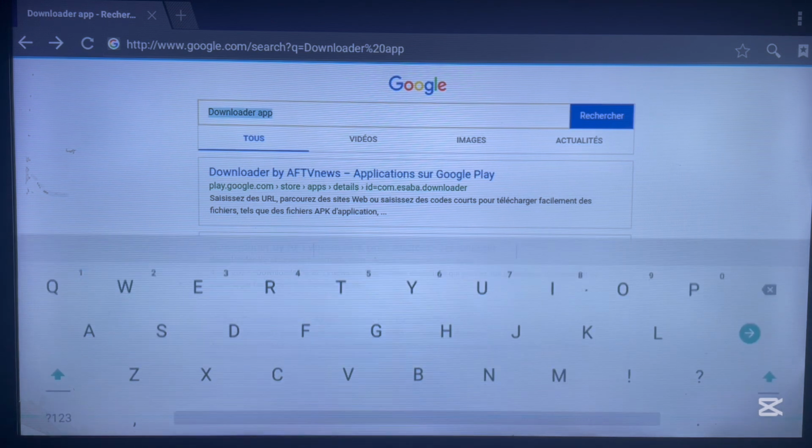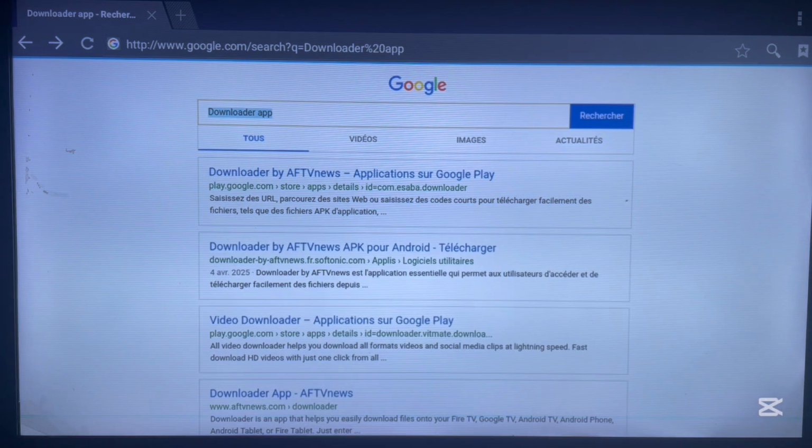If you look at this first option, you realize that the link is going to take us to the web version of Play Store. Even though we don't have a Play Store application on our Android TV, this link is still going to take us to the web version of Play Store. In this case, we are using our browser. So let's go ahead and click on that option. It's going to take us to the web version of Play Store.